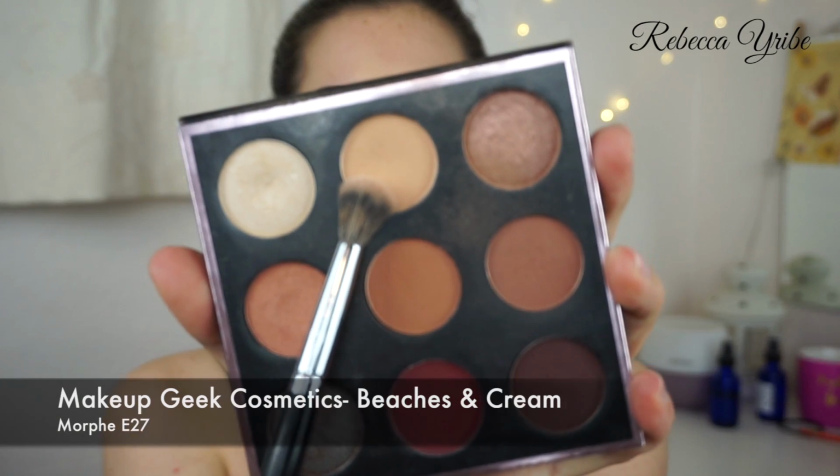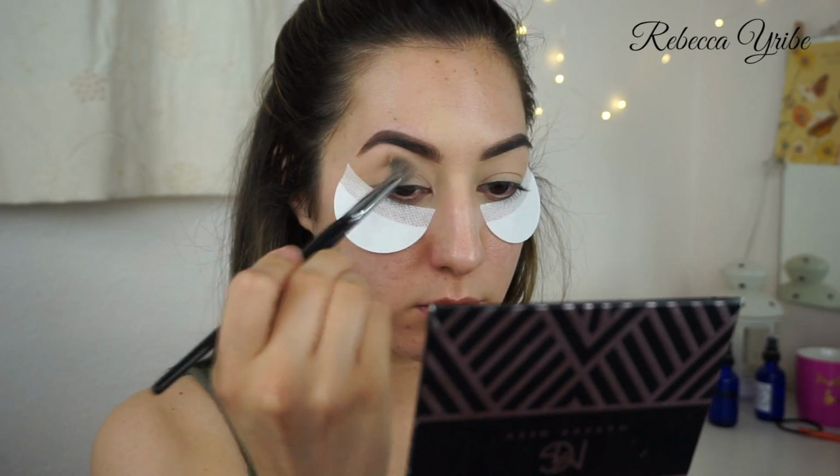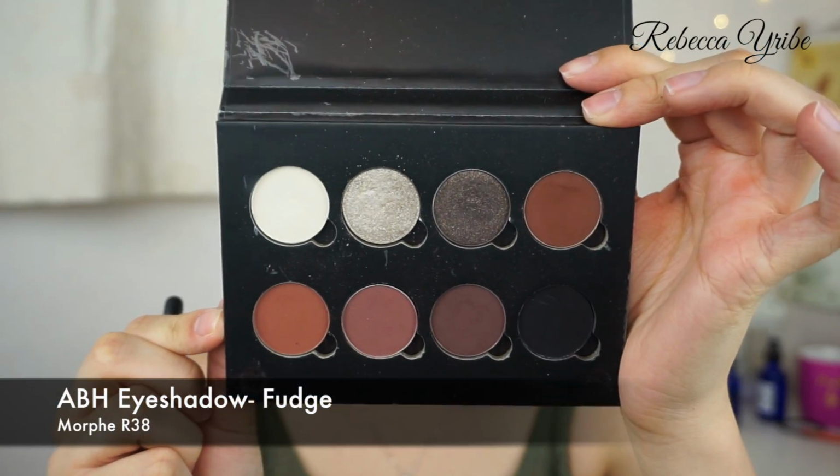Alright, so we are starting off with Beaches and Cream from Makeup Geek on a Morphe E27 and that's just going to be our transition shade. I always use this for my transition. I can't even say that word, transition.